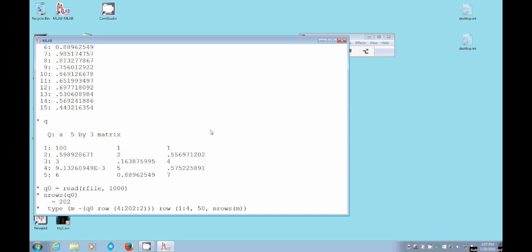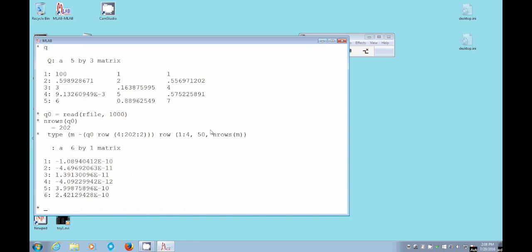So take the numbers in row 4, row 6, row 8, and so on, and subtract that set of numbers from M. It should be exactly M. So this should be 0. M minus the Q0 extracted out, that should be a list of 100 zeros, right? And now just look at the first 4 and the 50th and the last one just to see if they all are 0.